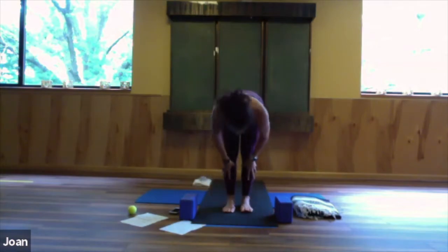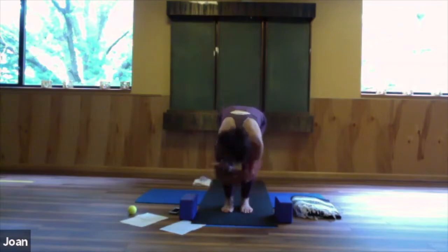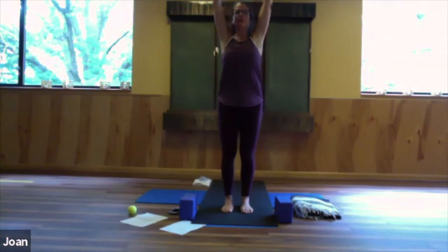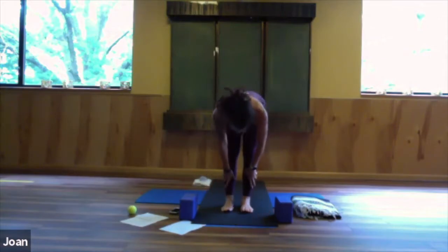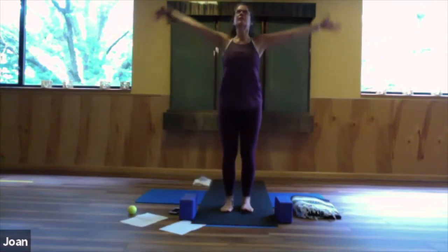Inhale, halfway lift. Exhale, unfold. Arms out to the sides, all the way up. And then take it down again, swan diving towards the earth. Halfway lift. And fold. Here we come, guys. Three more Sama Vritti breaths.